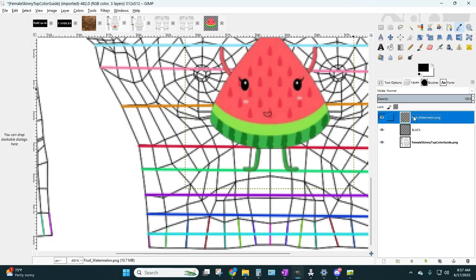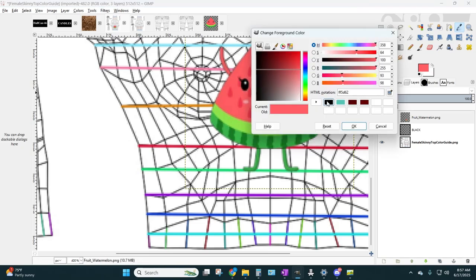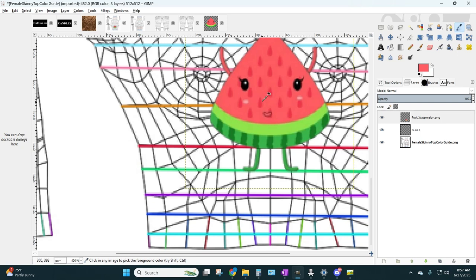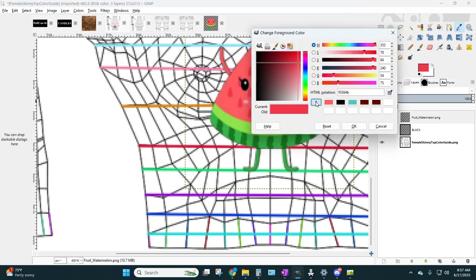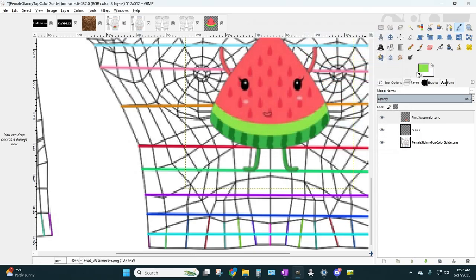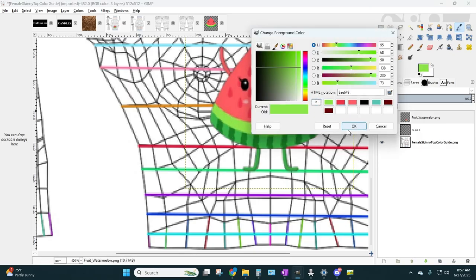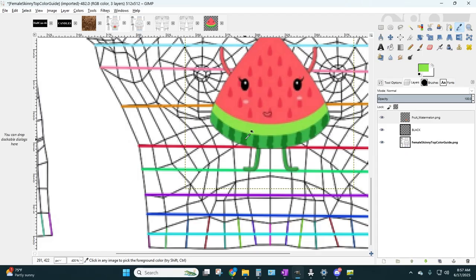Click on the fruit layer, and that's the color of the watermelon. And then you can go here and save it in your palette. What if I want the darker pinks? Same. You can see the difference. The same for the green. I can color pick all these and save them.